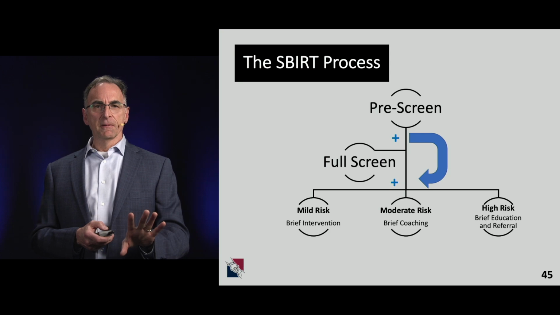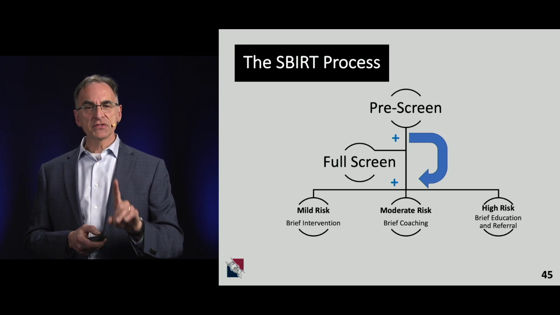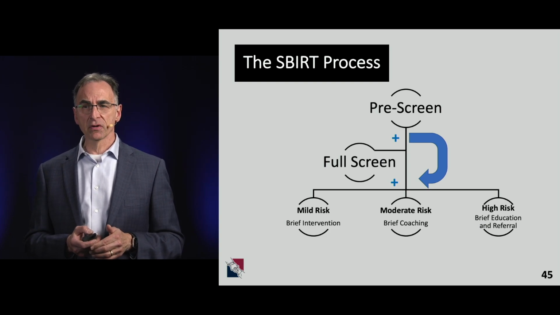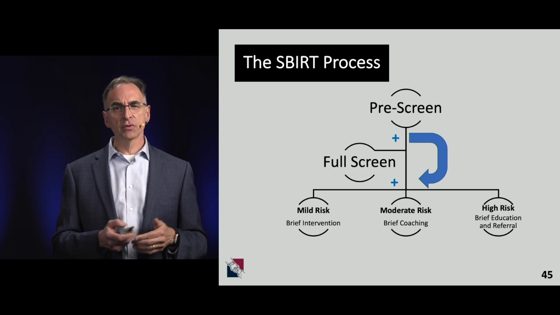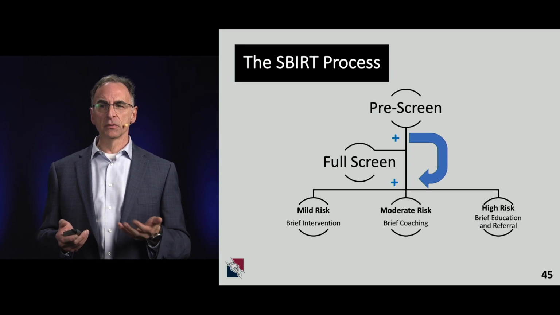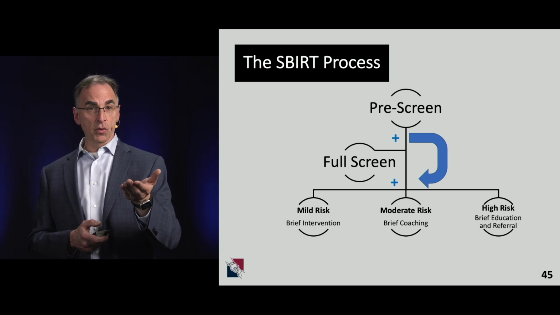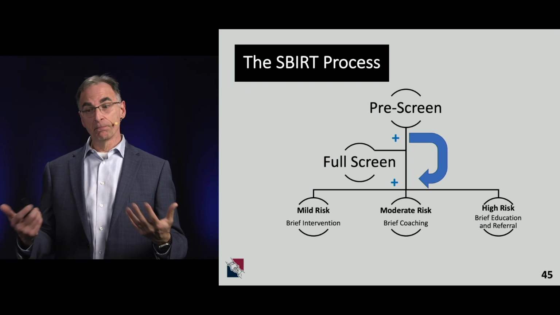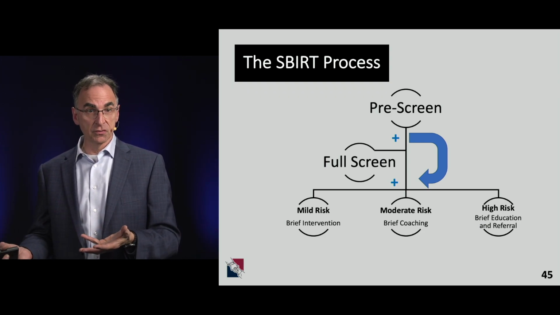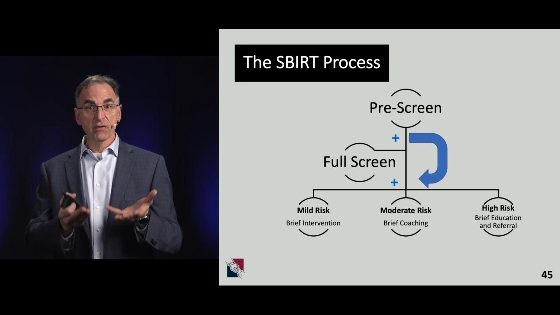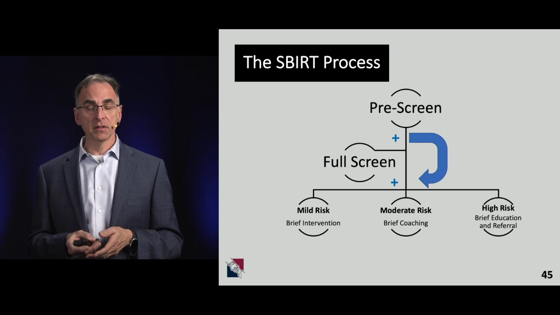But in reality, at a minimum, the results of a pre-screen can be enough to intervene and refer, especially in practices where training and resources are not available to do a full screen. So basically, if you pre-screen someone and they test positive or they mention that they have a problem with substance use, you can still do an intervention, either mild or, at best, refer them onto a program to get them into the system.